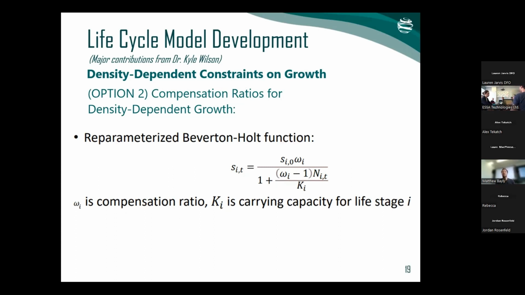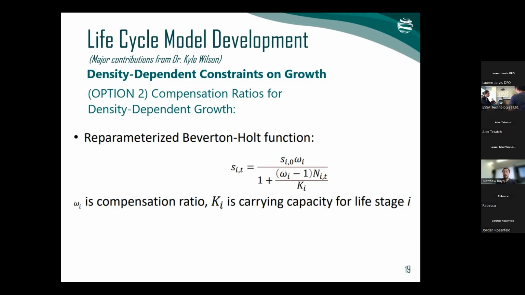So if you knew that there were going to be 500 spawners in your system and you knew the ratio of smolts and the ratio of other life stages, you could use these compensation ratios. They're a little bit hypothetical too, but you look at a stable stage distribution and then it lets you run the model with density dependence without actually specifying carrying capacities and habitat availability.